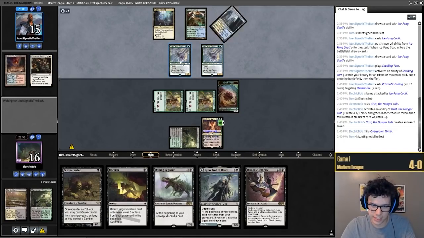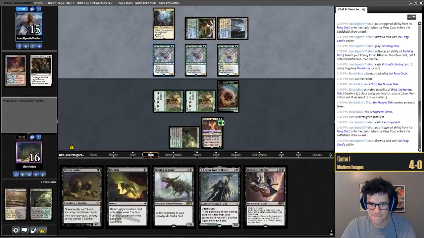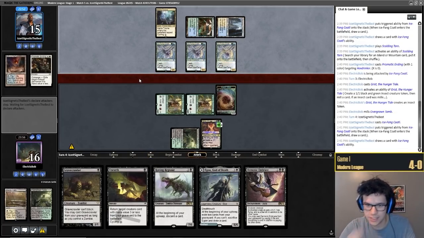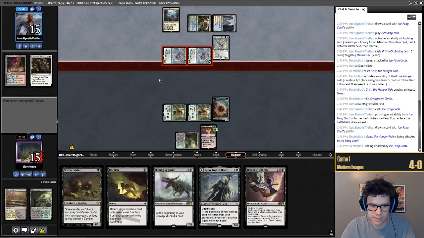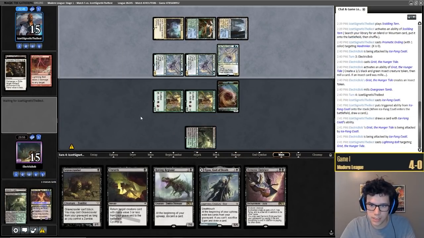I think they're missing land drops too, because the way they played this turn was a little awkward. Oh my god, all the Ice Fangs don't have a land. Just say go. Okay. Looks like they don't have a land drop, or at least they're missing it for this turn. Oh, that's a weird attack. Oh, they have a Bolt? Okay. All right, that's fine.